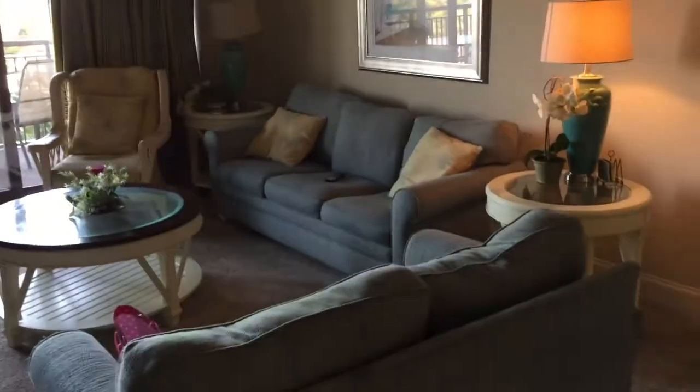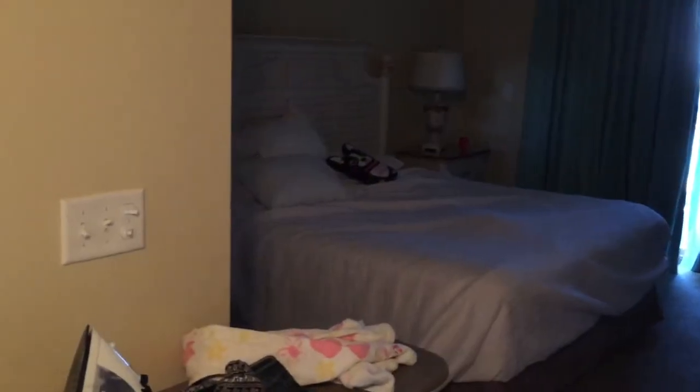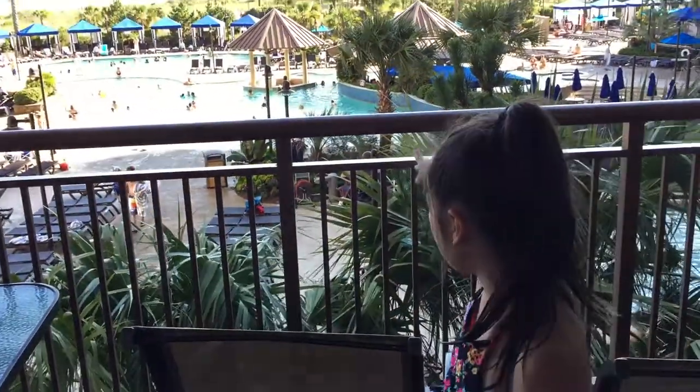And here we have our living room, and it's really, really nice. We have a TV and all this stuff. And then in here is my mommy and daddy and Chasey's bedroom. See in here? It's kind of dark in here. I'll turn one light on. I don't think there's light, but that's what it looks like. And then their bathroom and all their fancy stuff. And then you come in here, our TV and all those rooms. And then here's the balcony. It's loud out here because the pool is probably going.